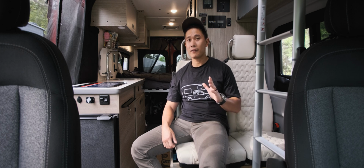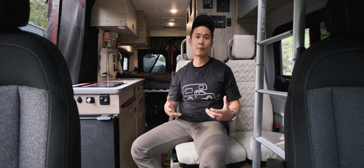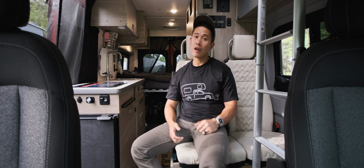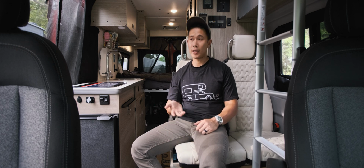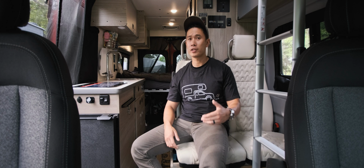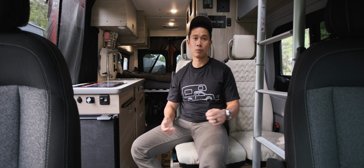That also makes life easier for servicing because you can just simply access more of the guts of a camper when it's off the truck. And if you need to service either your camper or truck at a shop, you can just bring one of them in without, you know, losing the function of the other. Whereas in a van, you're basically out of the vehicle completely when it needs to get some professional work done.